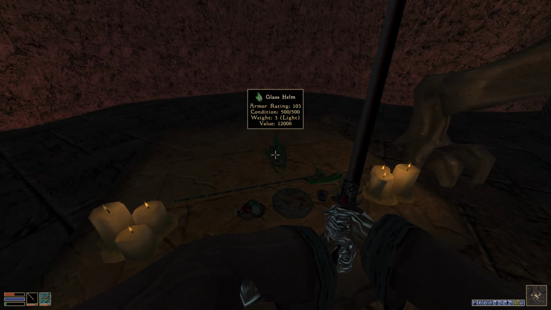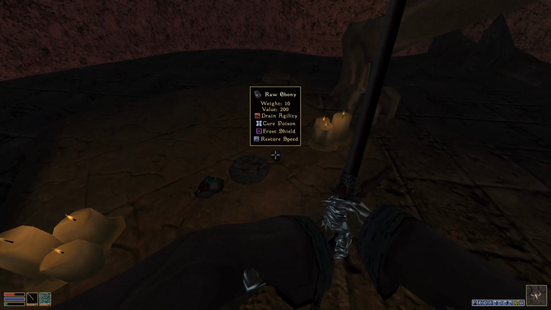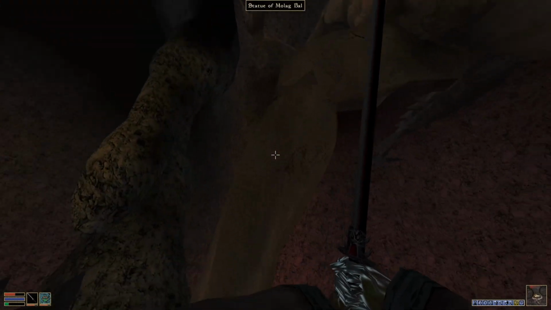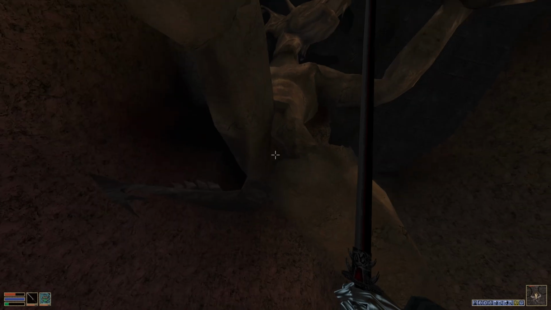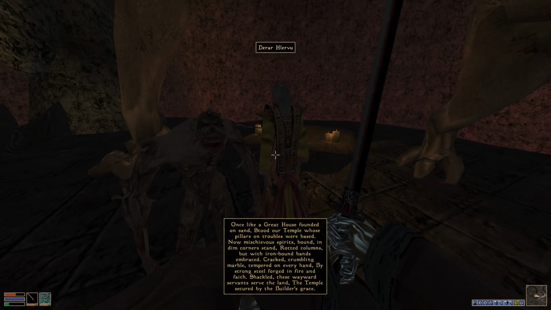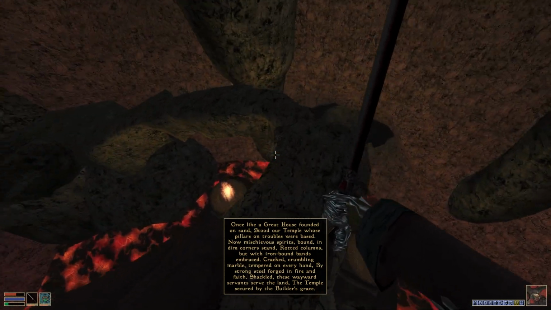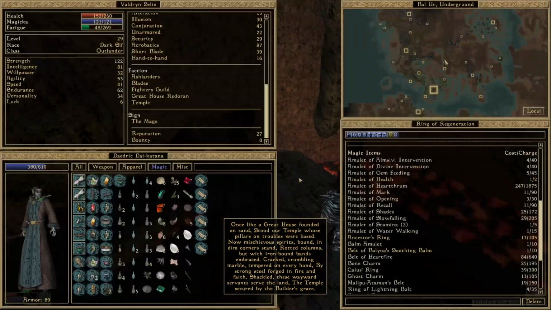I'm waiting. What do you want? No, nothing. Here, if I take your glass helmet? Just not. You're very, very nice. Thank you. I'm just here to pay respect to Balls. Be on my way. Have a nice day. Don't know why you're not hostile, but cool.